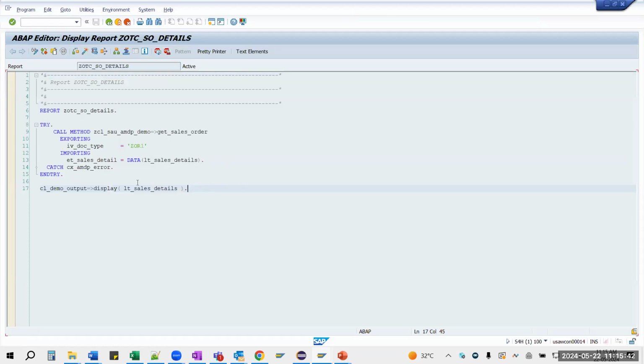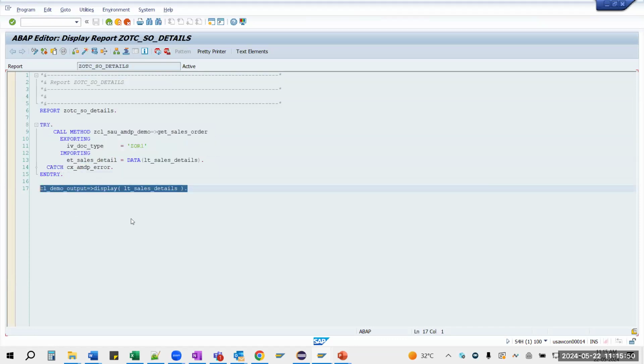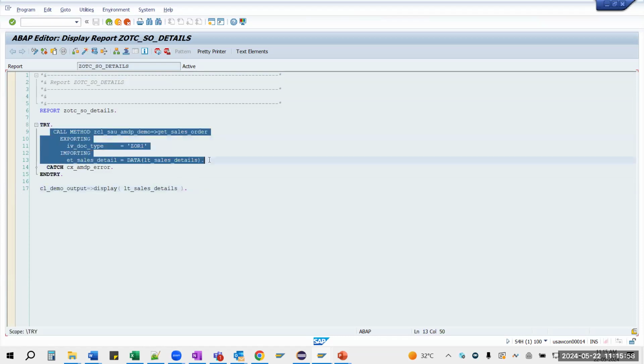I've not used any fancy declarations. I'm just calling the AMDP method and displaying it in the ALV. You can play with the data if you want, but right now I'm just displaying it in ALV. Calling an AMDP method is as simple as this, because there is no difference in the artifact.